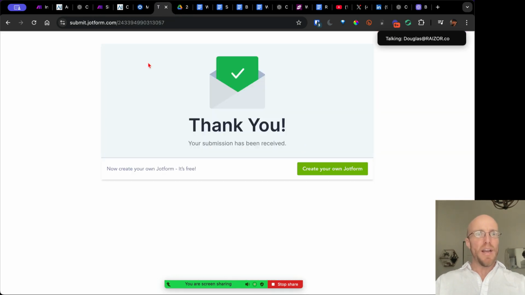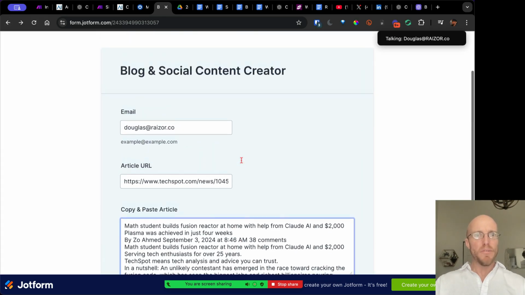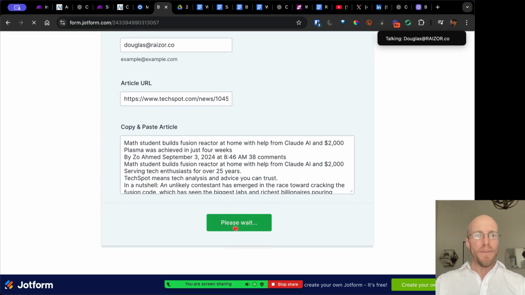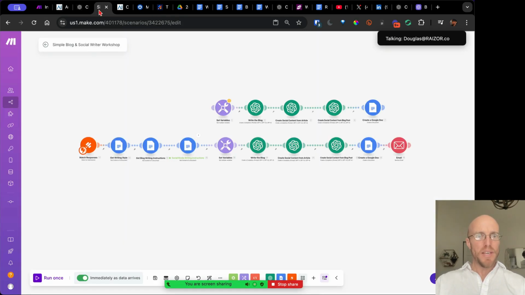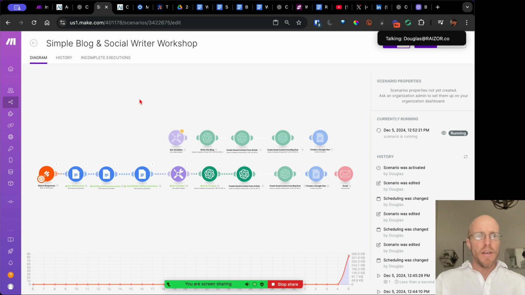So let's come over here, and we'll go back to Jotform. Oh, awesome. It saved all my information just by going back, so that's quicker. And so let's press submit. Let's see what happens. Hopefully there's no errors, but you never know. It sometimes takes a second to start, so hopefully that's why. There it goes. And look, it got the prompts, and it's starting to process the AI already. Water break. Wow, it's talking a lot.